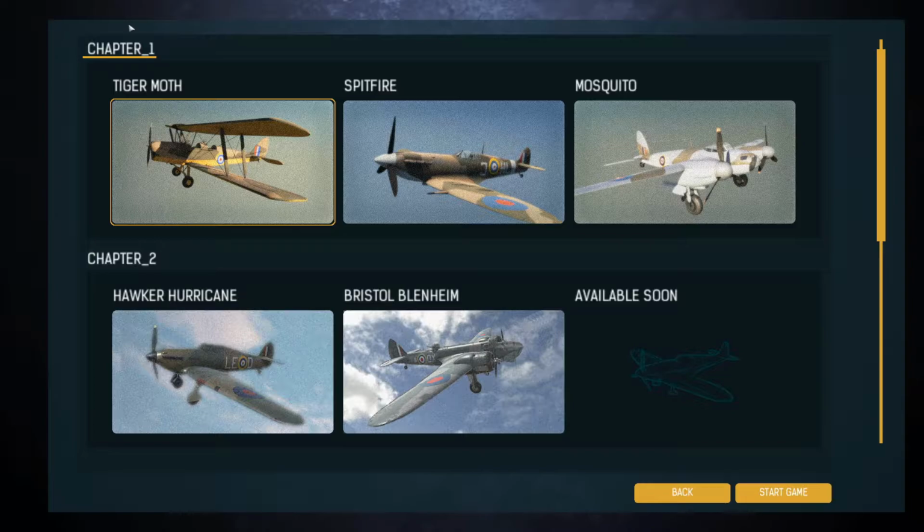And here are the planes available right now. And we are going to start with the Tiger Moth, good old trainer. And this was also the trainer in Cliffs of Dover, IL-2 Sturmovik, and the de Havilland Mosquito. This plane was a beast.